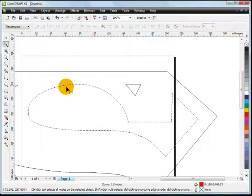Okay, let's move on to this curvy internal bit of the S. Can you see that there's extra control points here? Now, if you have excessive control points, that will create wavy or unsmooth cuts. Sometimes you will have hundreds of control points on a line like so, and these will not give you a good cut result. It's in your interest to delete as many of these control points as possible without compromising the overall curve or the shape of the image.